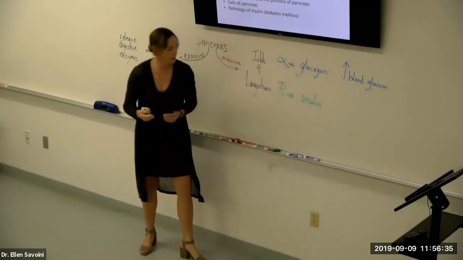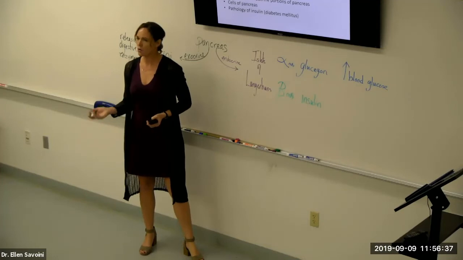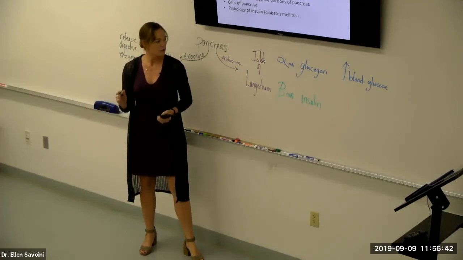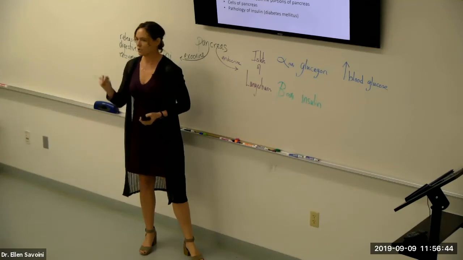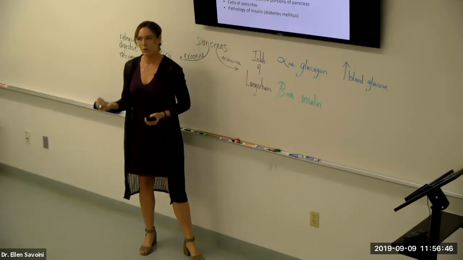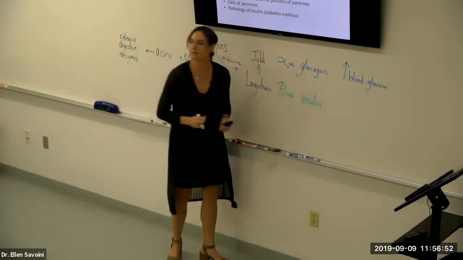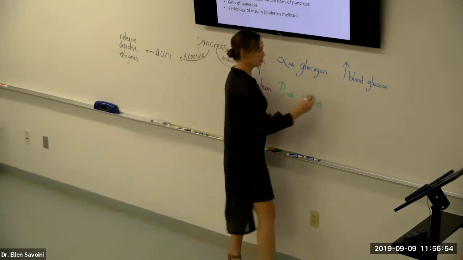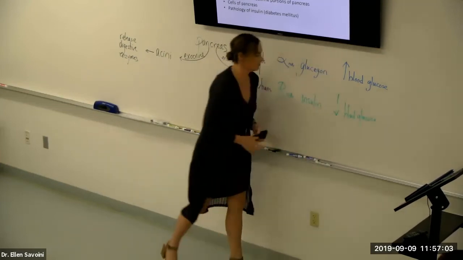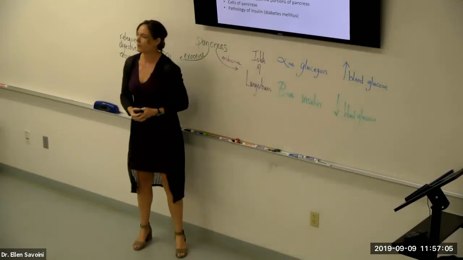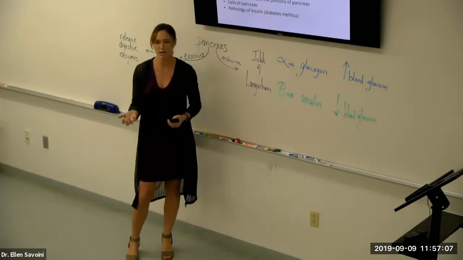Would glucagon and insulin be a water-soluble hormone or a lipid-soluble hormone? Water-soluble. So therefore, the receptors, when they're going to do their job, are going to be located where on cells? Outside the cell on the surface. And what is the job of insulin? Decreases blood glucose.